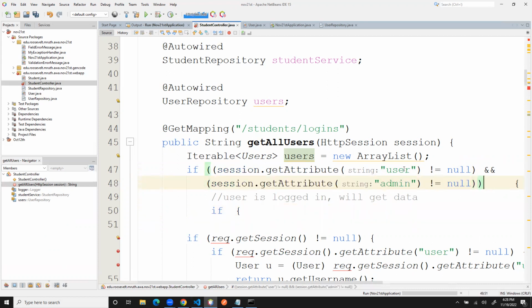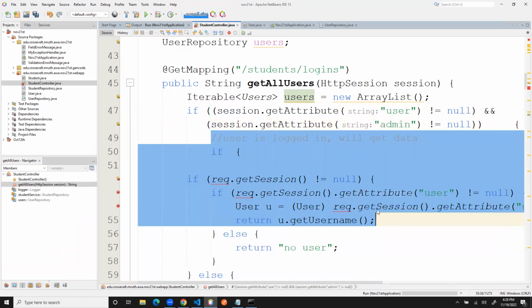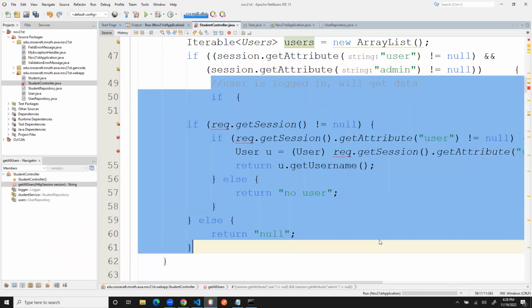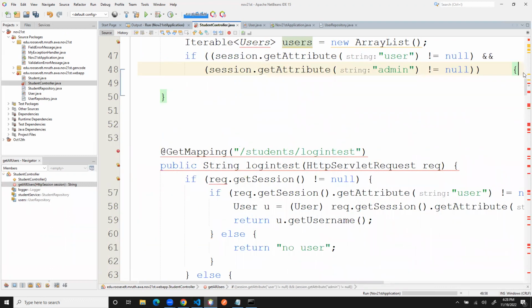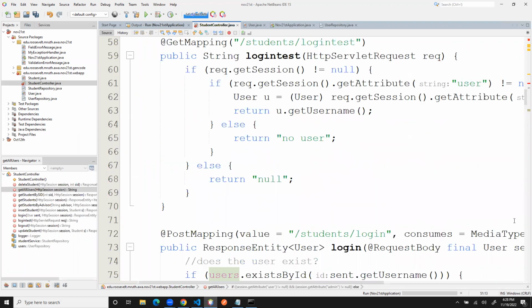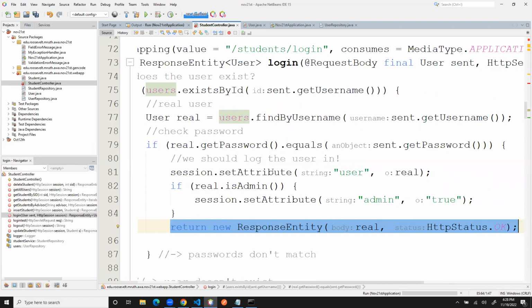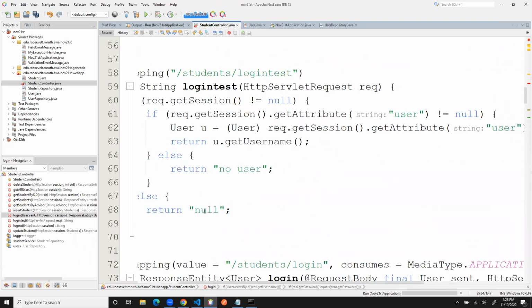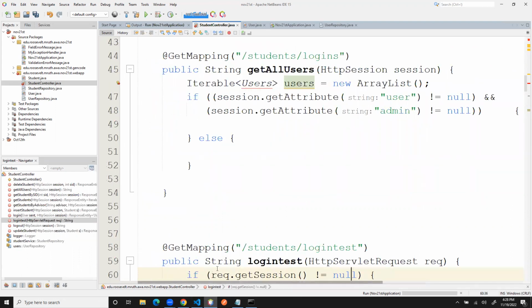So we know that we're in fact an admin, right? I'm going to have an else, and then we're going to say unauthorized, of course. Did that wrong, but whatever. I think go all the way back up. There we go.